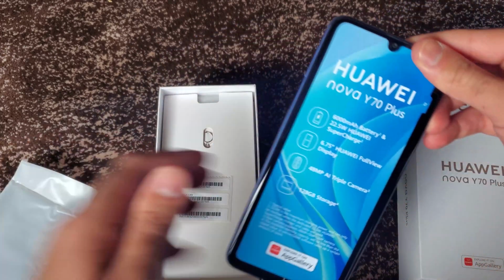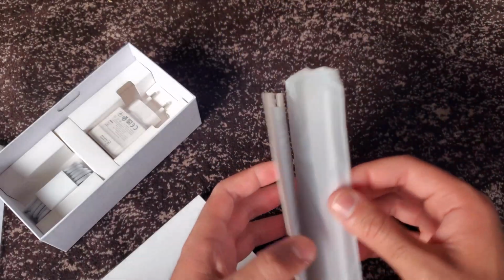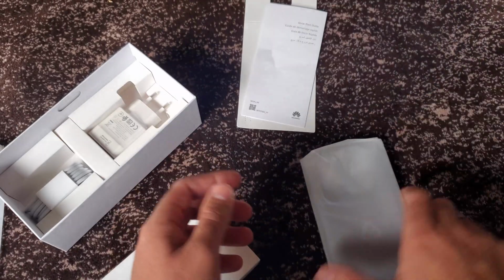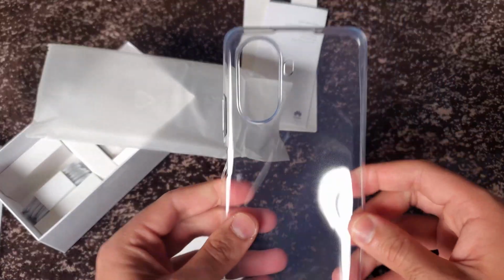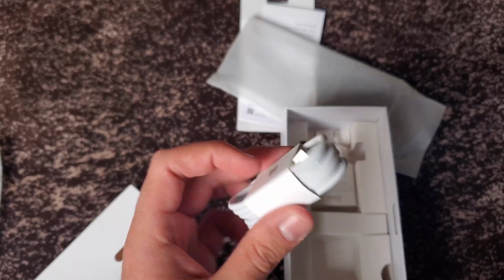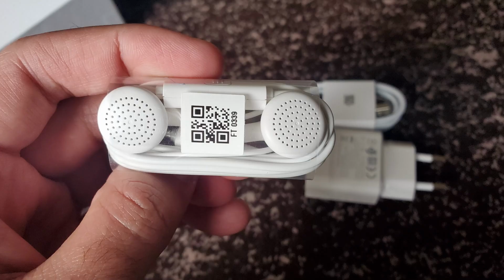As we can see, here are the main specifications. The blue color that I have here has a nice shine to it. Then we get a SIM ejector tool, a quick start guide, and we get a soft TPU see-through case. We also get a USB-C cable, and we get a 22.5 watt fast charger. The last thing in the box is some cheap headphones. So that's the contents of the box.